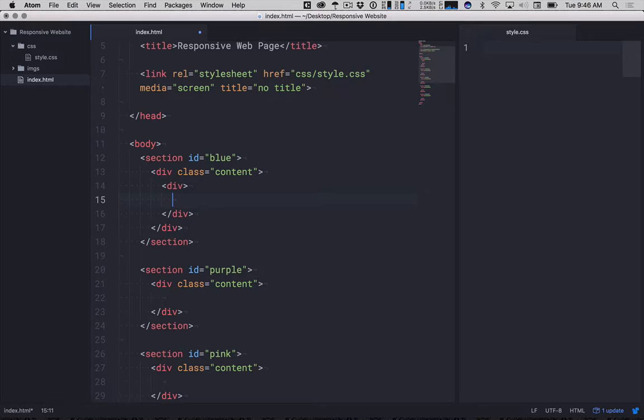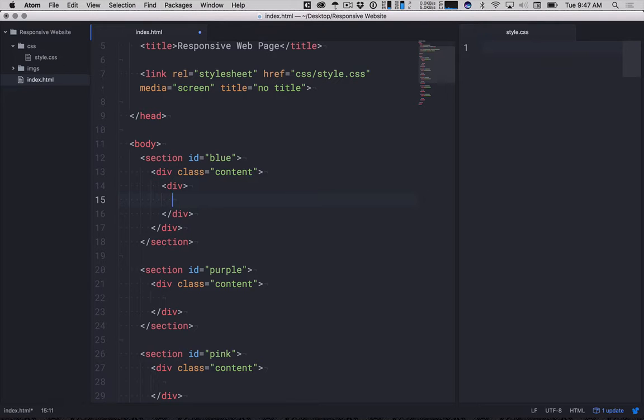But there are a number of built-in ways to handle typography. So text. There are heading tags, H1, 2, 3, 4, 5, 6. The smaller the number, the bigger the font. An H1 would be considered a headline or a heading.